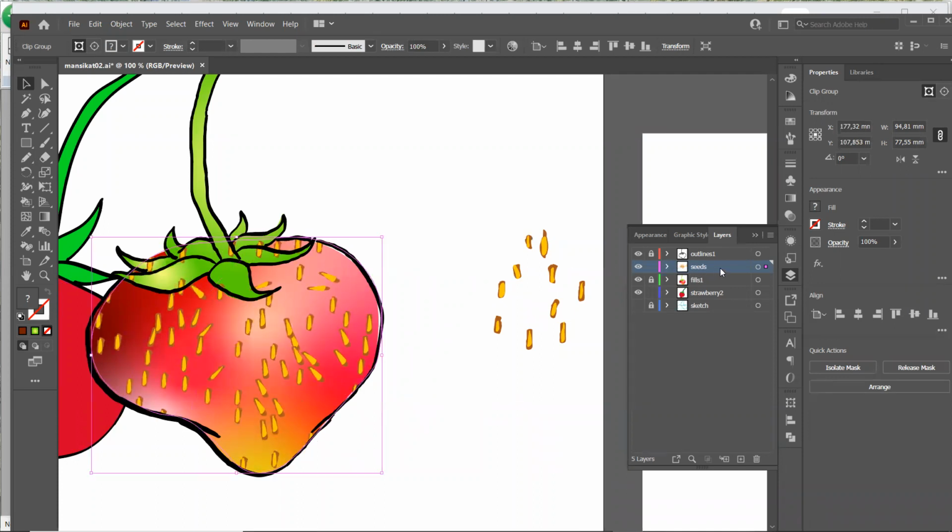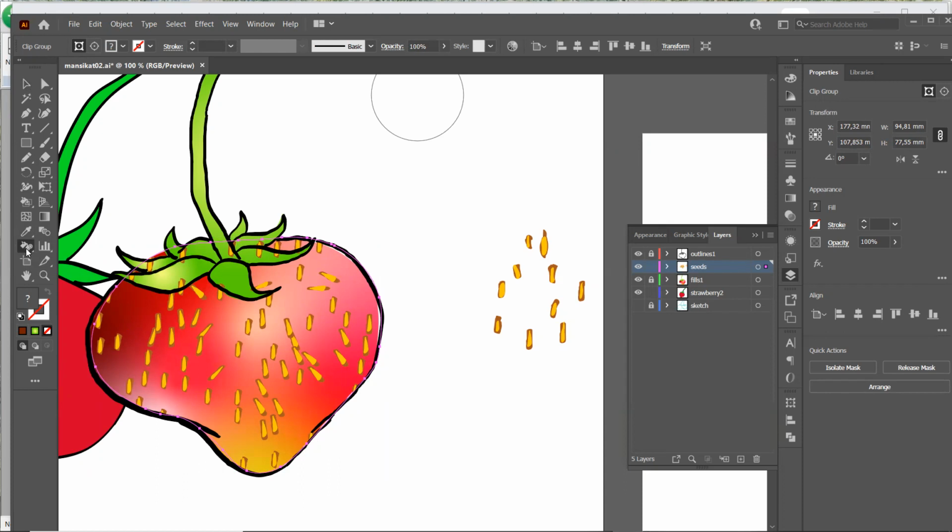And also move the seeds layer. Oh no, wait, that's not a good idea. Okay, I'll have to move these ones, the stem and the leaves, over the seeds, of course. Or I can just take an eraser and erase those first?